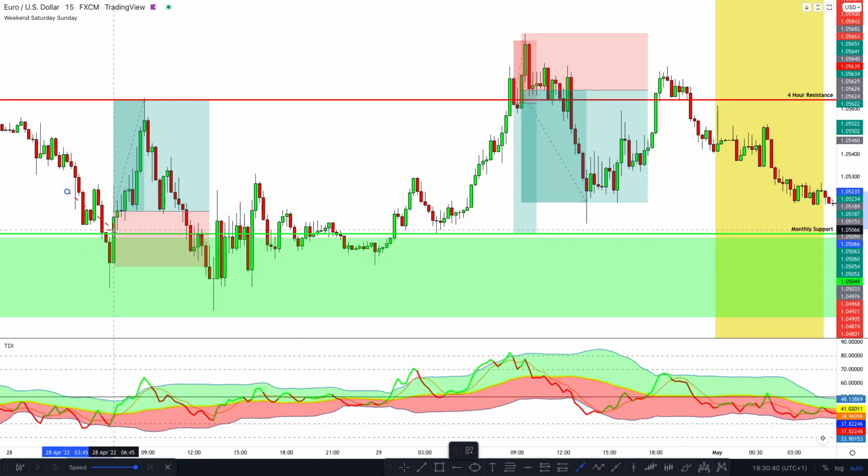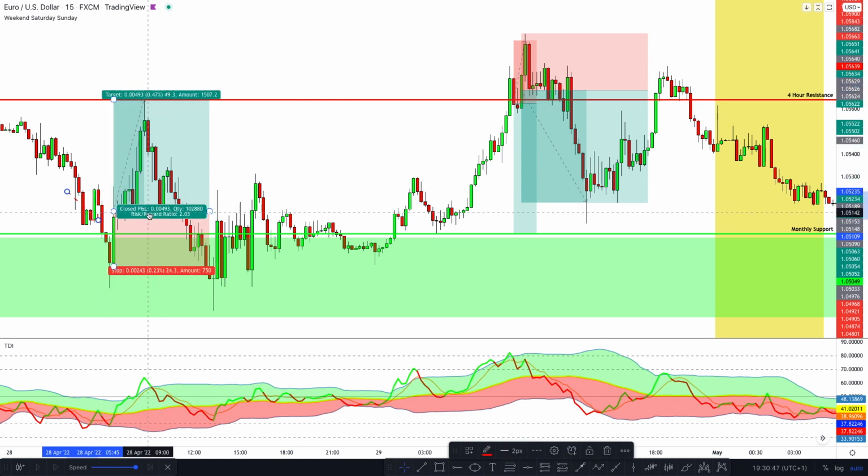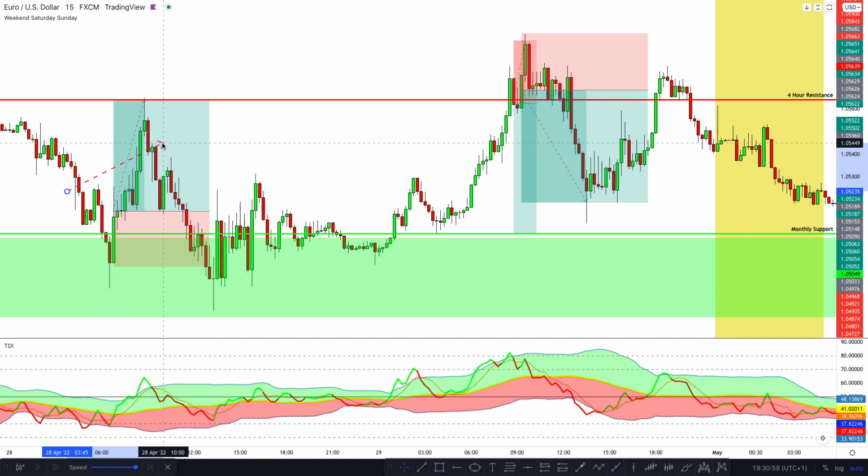The first entry for our trade was right over here. We can see the market broke out and there was a continuation towards this resistance level. And what we do here is we're looking for at least a 1 to 2 trade. So if we lose one trade, we're only losing one space going back, but we're moving forward 2 spaces. So here in this, we would have moved forward 2 spaces.